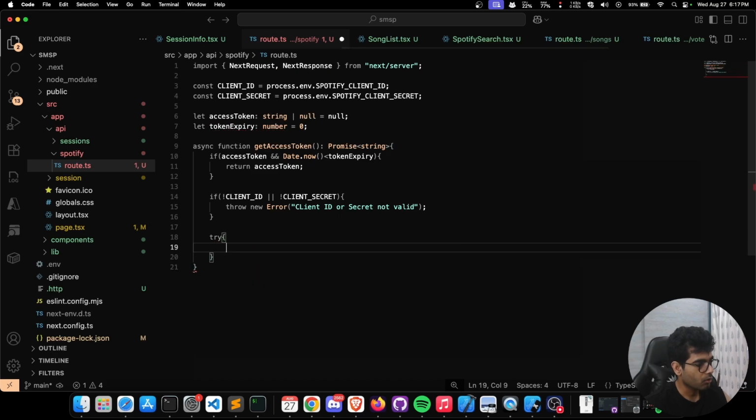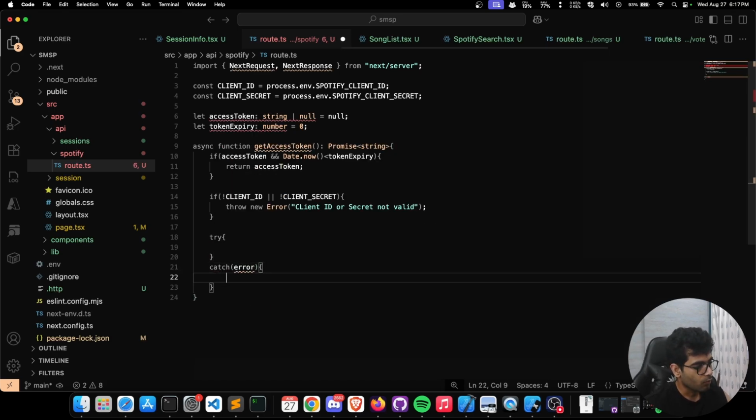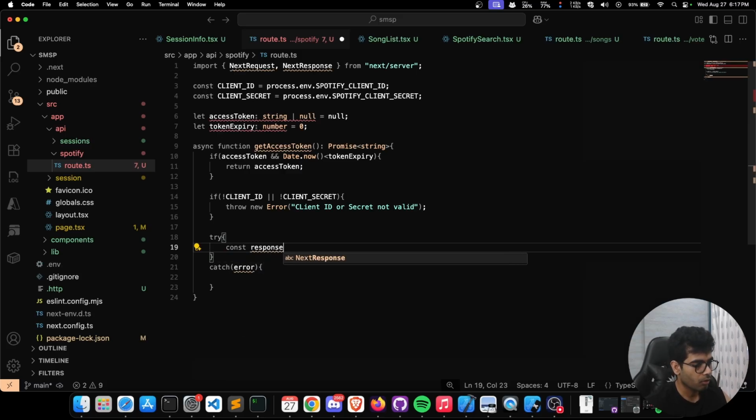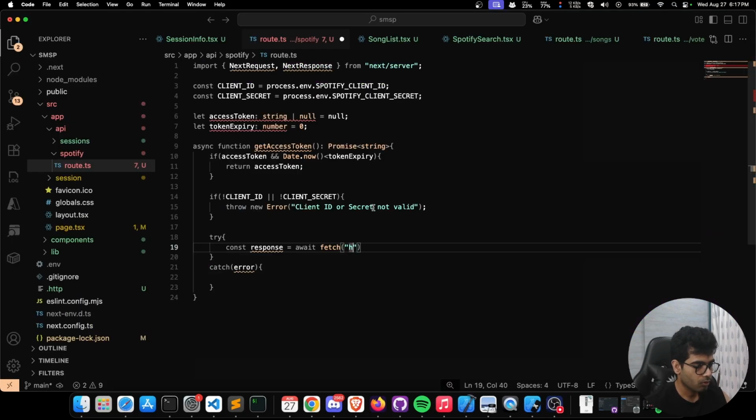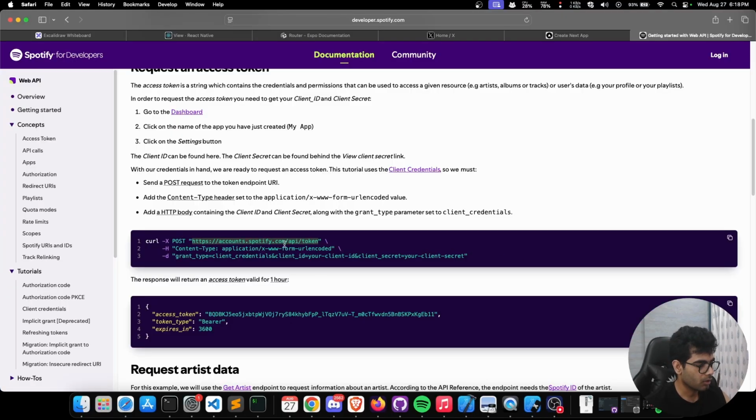And now the main logic of getting a new token in case we don't have one. So we make a new API call, await fetch, and the endpoint we can get from here. This is the endpoint that we need to send the request to, so we can just send it to this one. And the method, again, we can check over here. It is a post method.